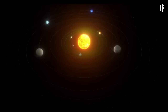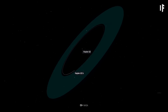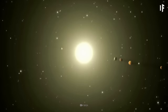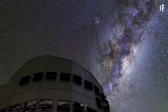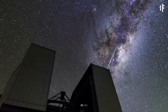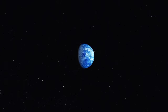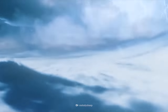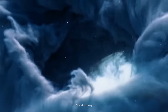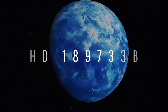It just goes to show you that a prime location is no guarantee for human survival. And as exciting as it might seem to find other worlds to inhabit, our own Earth remains the perfect habitat for humanity. But this blue marble-like planet — HD 189733b — looks just like Earth, yet only five seconds on this hostile death orb would kill you.